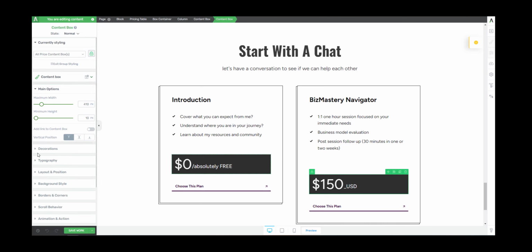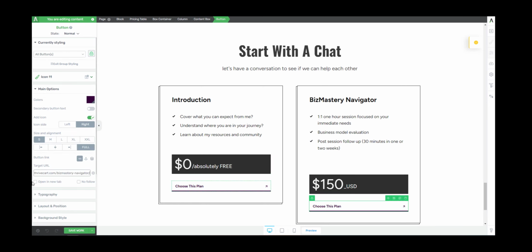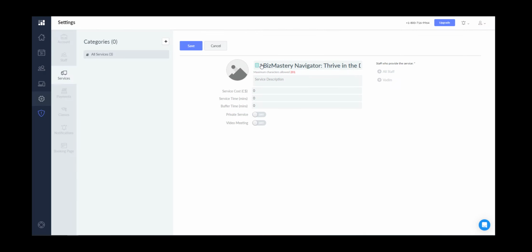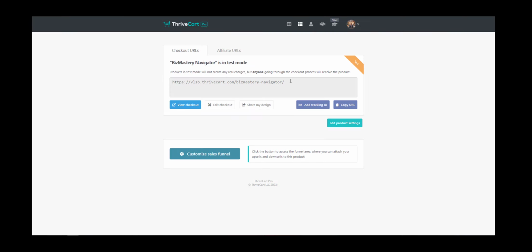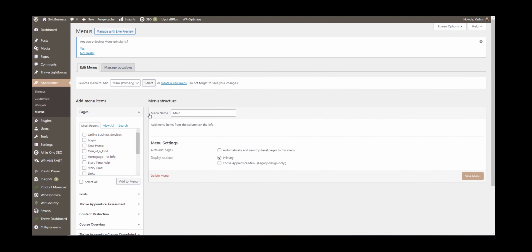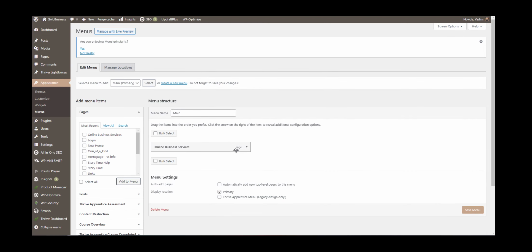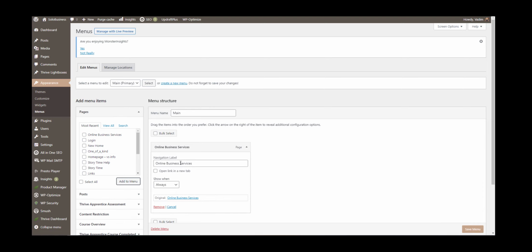Now I can attach this button underneath the $150 mark to the product that we've just created in ThriveCart. And once people click on this button, they'll be taken immediately to the checkout. Once they complete the checkout, they will be sent to this link. And this is Setmore. It's almost like Calendly. What I love about this is if you're just a solopreneur, their services are free for one person for a very limited set of features, but those are the features that you actually need. So let's grab a link from ThriveCart, which will guide them through the purchase, checkout, thank you page, and will give them the link to sign up for my services.